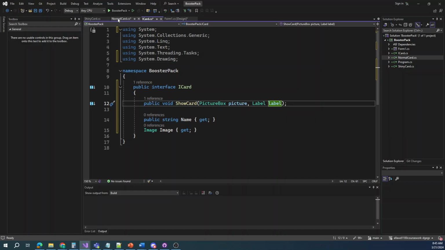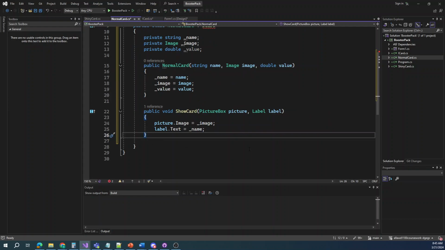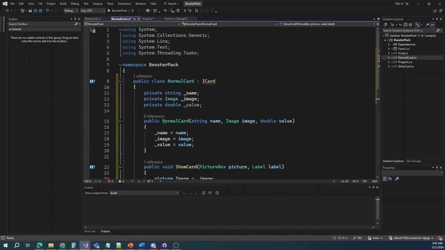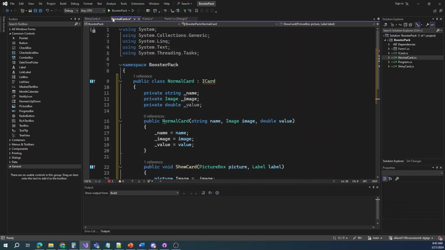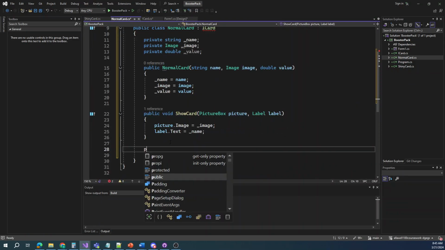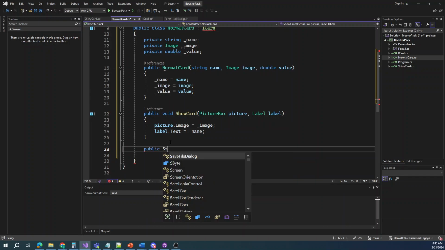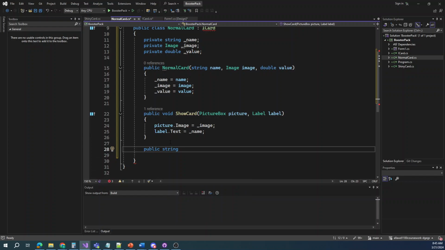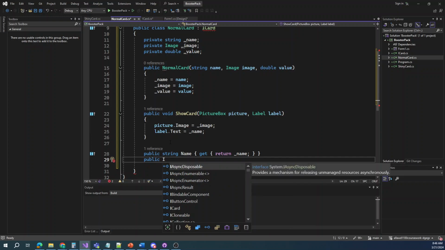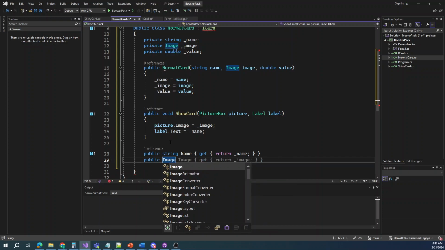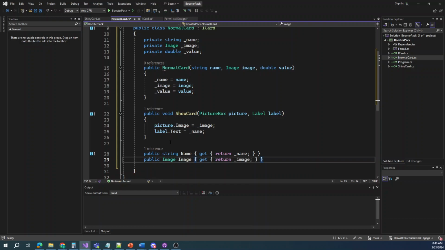Okay, let's go back to our normal cards. I didn't put our getters and setters in there, and that's why the iCard is still unhappy up at top. iCard has a couple getters and setters we need. And we didn't put everything in, so we'll do a public string name. We're going to return name. Public image. We're going to get and return image.